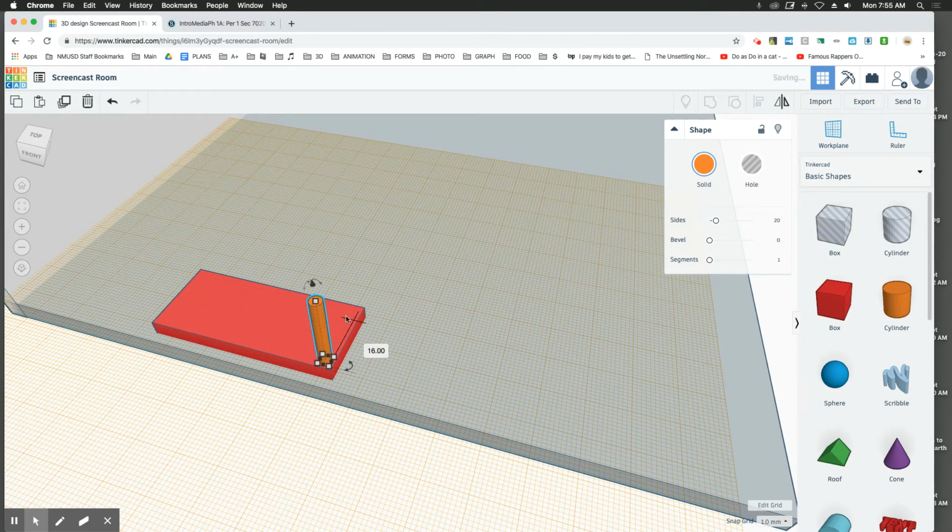Wait, it didn't do it. Oh, I wasn't holding alt. Sorry, I'm on a weird keyboard. Here we go. Let's try that again. Alt copies. Look, it's like floating randomly. If I hold shift while I do this as well, it forces it to go straight. Okay, so I've held alt and shift the whole time. I'm going to let go of the mouse first. Boom. There is my copy.